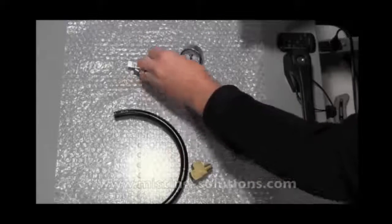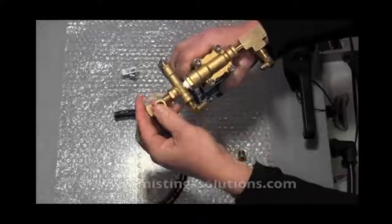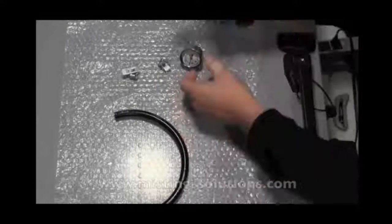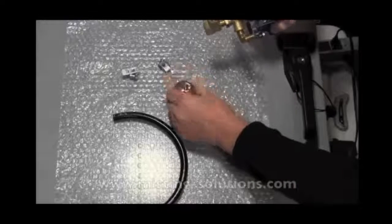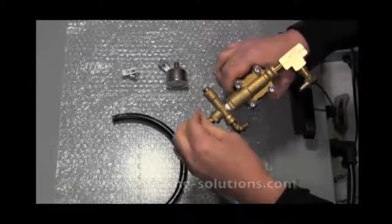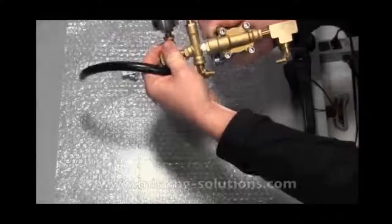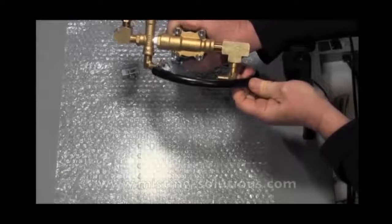You've got a couple of hose clamps to secure that. On the output of the unit itself, you put another fitting — this happens to be a 1/4 inch fitting. You might want to bring it around and add a gauge. This gauge is a 1/8 inch male NPT, 0 to 600 PSI. If you had a 1/4 inch port, it would go right in, but there's a reducer you can put on. Now you've got a gauge on the output, giving you an idea of what the bypass system with a gauge looks like on this pump.